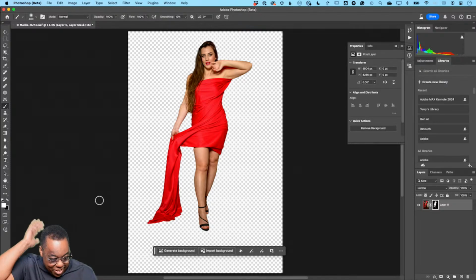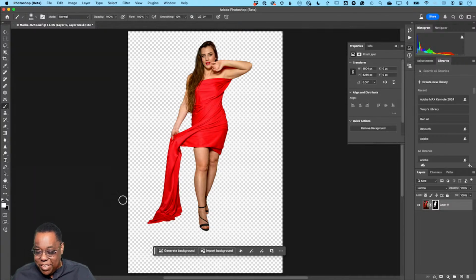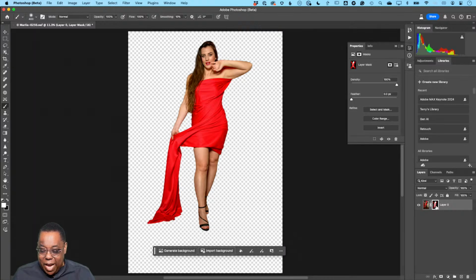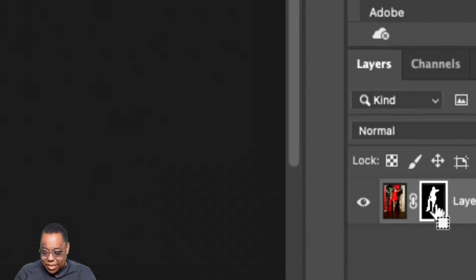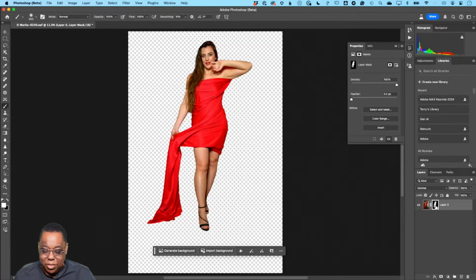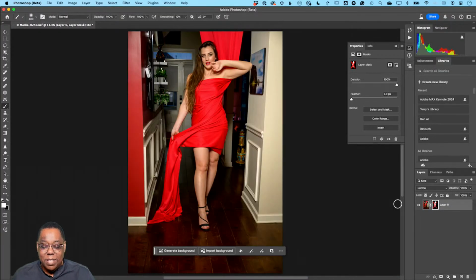I want that whole part that's in the back. I want part of the background for this. So I'm going to do a manual fix for this. I'm going to hold down my Shift key, and I'm going to click the mask to just turn the mask off temporarily, because that's all it did, is it created a mask of the background in the layers panel. So I'm going to turn that mask off. Now I'm going to say, oh, wait, don't get rid of that red part behind her head, even though it's background, I do want that.